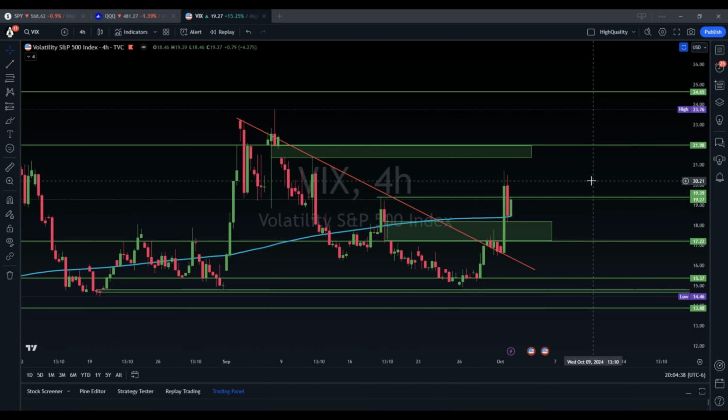So the VIX here on the 4-hour time frame has made another bullish move, and for a brief period of time broke above our resistance level of 1939. Although the VIX could not stay above this level, and we fell back down underneath, and we are currently sitting right at resistance. So if the VIX manages to get back above this 1939 level, then it is most likely that we come and try to fill this gap here at 2198. But if 1939 does hold as a resistance level, then we should be headed lower back down towards our support level of 1722.